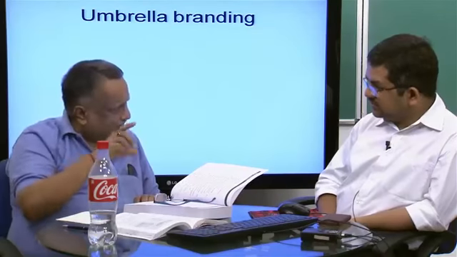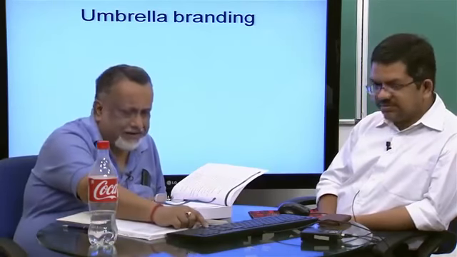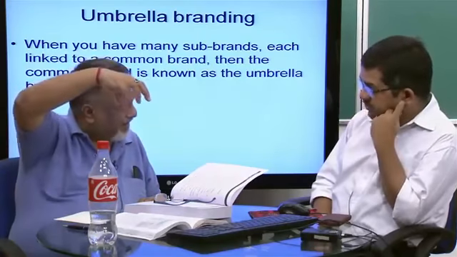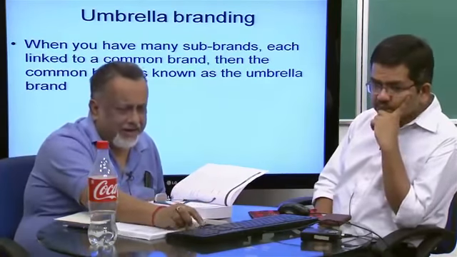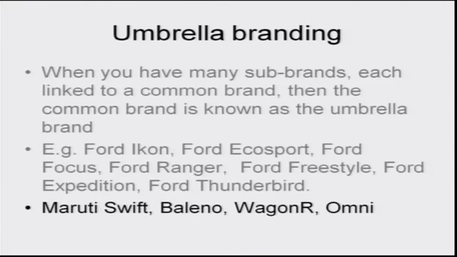So, therefore, branding, sub-branding, parent brand, sub-brands, different approaches to the creation of sub-brands brings us again to a little more explanation on this parent brand or umbrella brand. When all these sub-brands are linked to the main brand, that is what we call an umbrella brand, and the umbrella concept has more power. Remaining within the transportation category, Ford Icon, Ford EcoSport, Ford Ranger are all different types of sub-brands that can be created, or Maruti Swift, Baleno, etc.